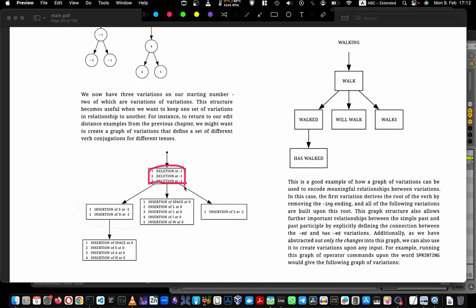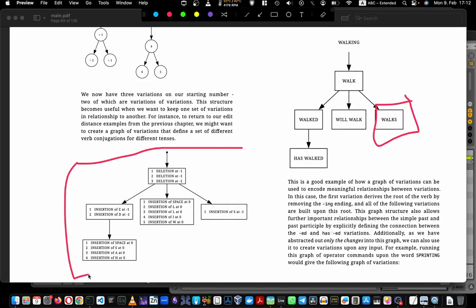But here you can see we have deletion at -1, and -1 means the end of the word. So we're deleting the last letter, then that last letter, then that last letter to get walk. We're inserting an E at the end of walk, and then inserting a D to get walked. And you can see the process. And then for this one, we're just adding an S at the end.